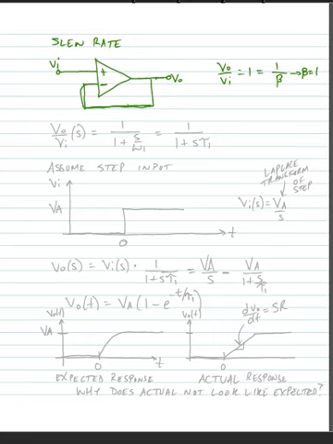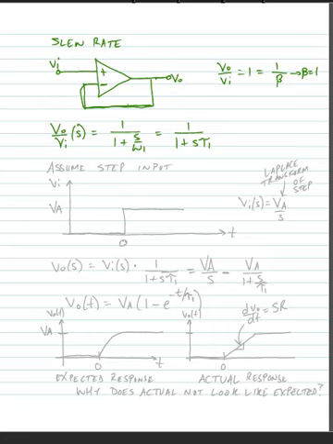Okay, now we also know that our operational amplifier has a pole associated with it, so we can further say with respect to frequency, our output over input is equal to 1 over 1 plus S divided by omega 1, where omega 1 is the pole frequency of the op-amp. Conversely, we could write this in terms of a time constant and say that it's equal to 1 divided by 1 plus S times tau 1, which is the time constant of the op-amp.